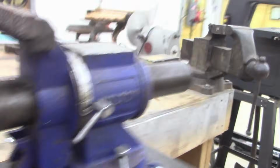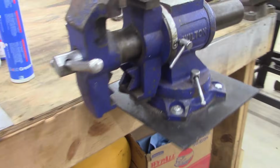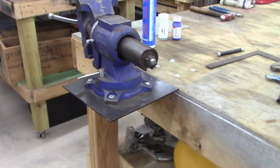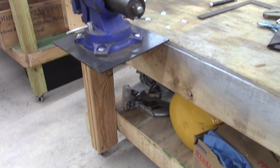I got it mounted to a receiver hitch. I made a video on that. If it's in the way, I pull the pin, slide it off, and slide it under the table. I've moved it a time or two when I was working on my car. Put the heads up here, this thing was in the way, so I just slid it off and put it under the table. Works great.